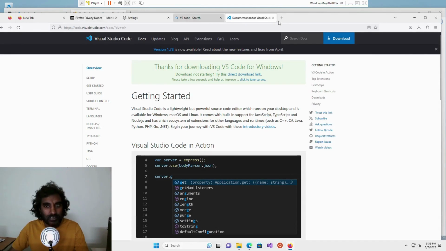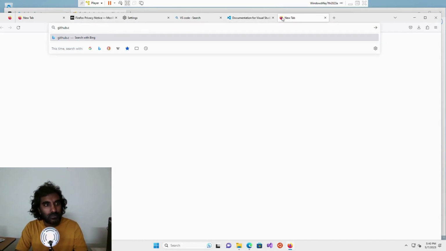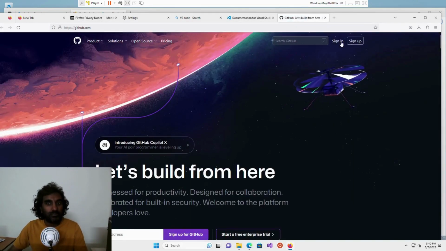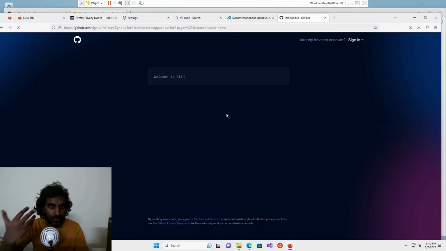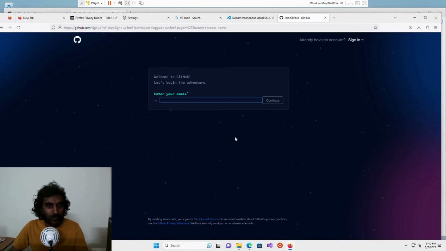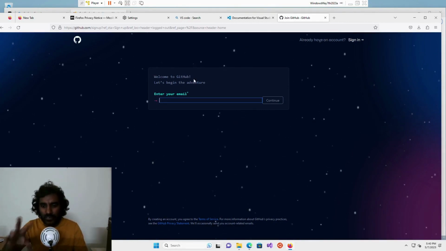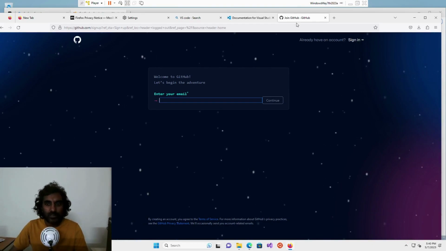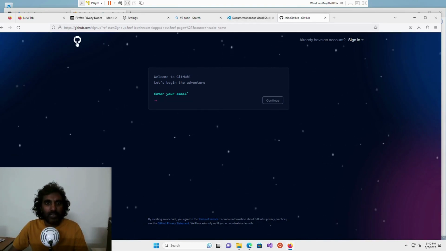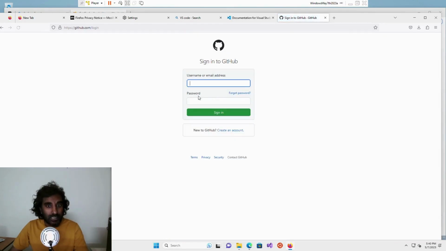GitHub is already there. Next thing is you want to go to your github.com website and either sign up. If you don't have a GitHub account, if you're a new student, then go ahead and sign up for a new account and all that. I think this is something you should learn to do on your own. Even if this step is confusing, it's okay, figure it out. So assuming that you already have your GitHub account, let's go ahead and sign in.